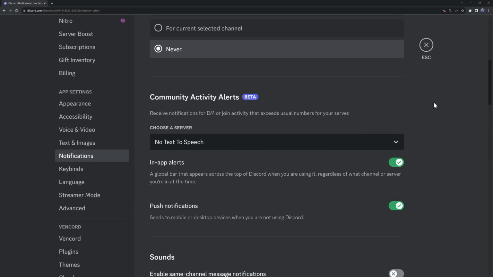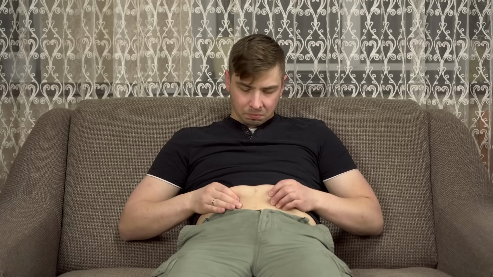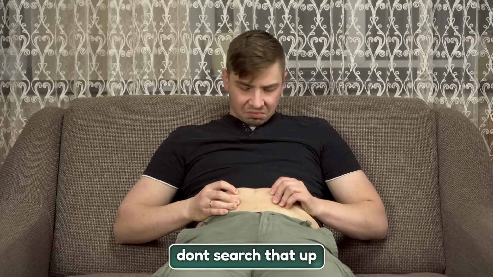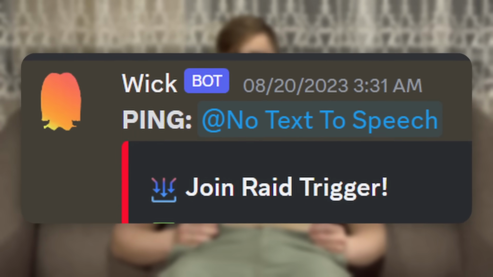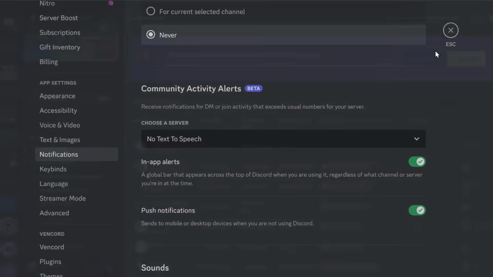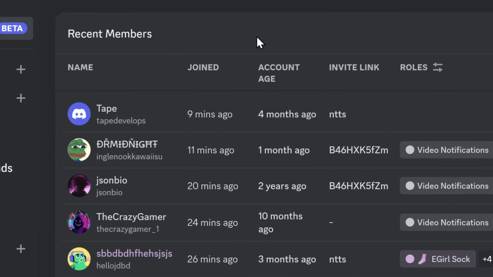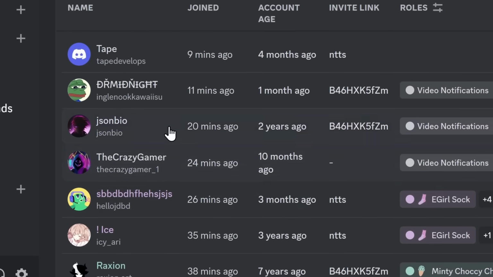Now, Discord's third beta feature is going to save me a bunch of time. So imagine a scenario where I'm just lounging around at home and I have my phone stuck in my prison wallet. It vibrates a little and I get a notification that my server is getting raided. What a pain in the arse. So I go on my computer and I see that my member list is just being flooded with a whole bunch of people raiding my server.